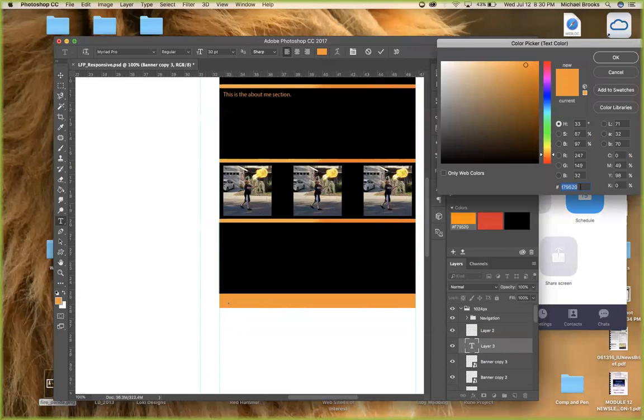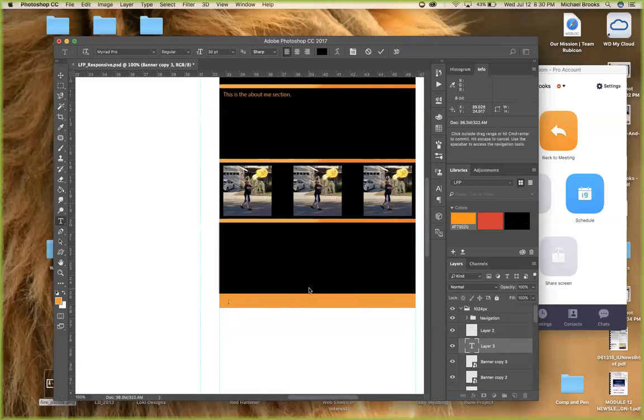And since I know what the black is, now it's a matter of remembering. All right, now you notice I ended up with a copyright symbol. That's what I want, because this is the bottom.